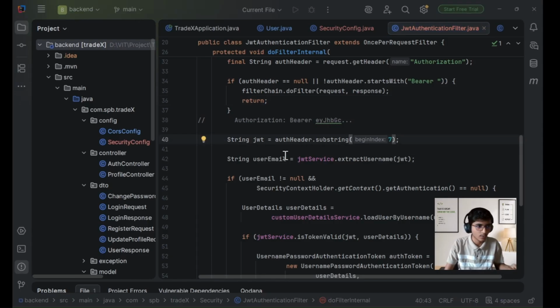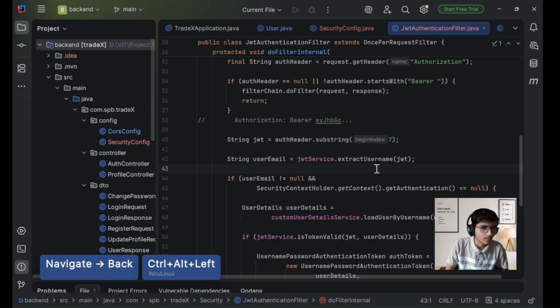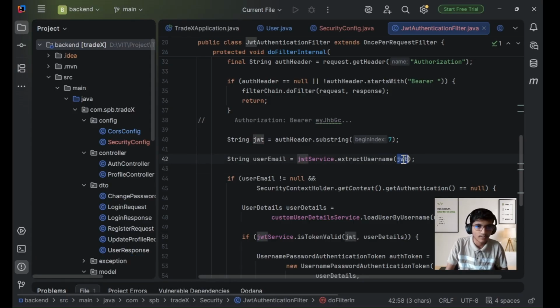Next task is that we have to extract the username. For our database, the username is the user email. Inside every JWT, there is a payload, and this method will read that payload. The JWT contains information, and from it we are claiming a particular subject.